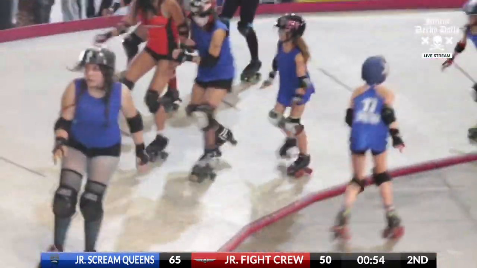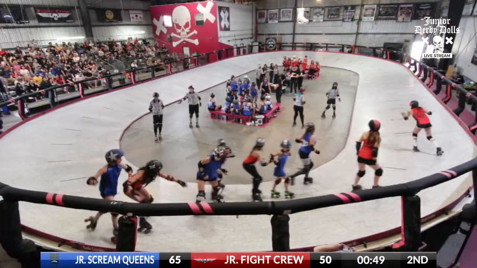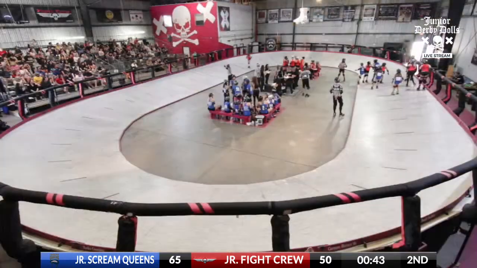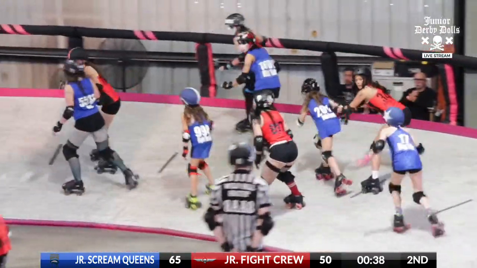So Fright Night started that jam out of position, had left Pivot Alley and tried to get back in, but when the whistle was blown, they were in an illegal position, and then the jammer hit him from behind and fell down. So we're gonna have to hear from the enforcers. We should just save that one for halftime because that's going to need some explanation.